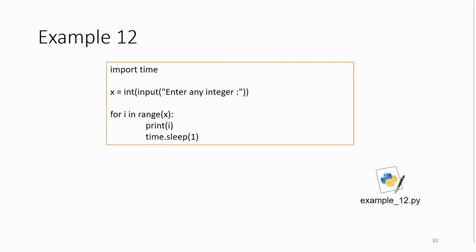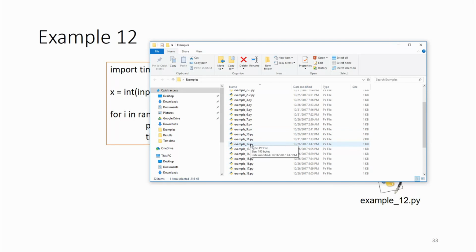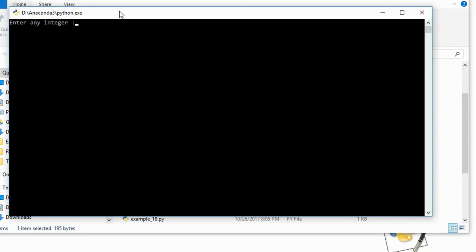So let me show you this example. As you can see here, we have the example folder, and then we go to file number 12, and then we double click on it. Here you can see it is asking me for a number. Now I write 15, and let's see what happens, or 10 to make it faster.